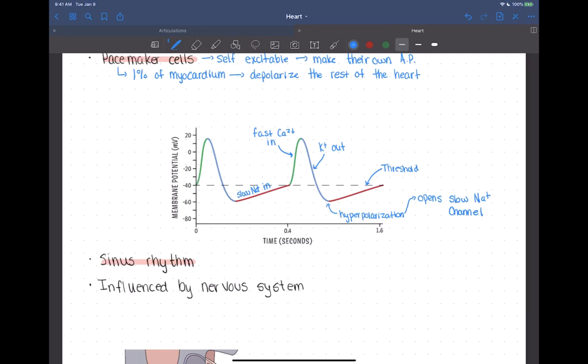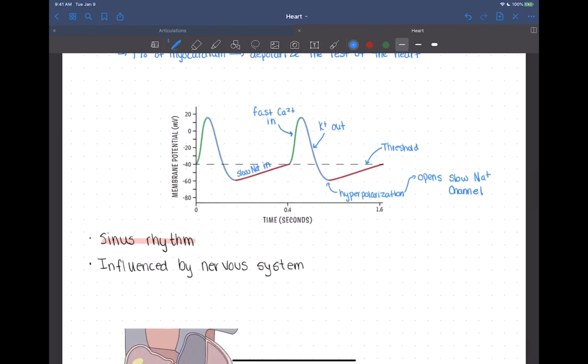All right, and so with these action potentials coming from that SA node, they have a set rhythm that's called the sinus rhythm. All right, it's set by, and we'll look at that SA node and where it is, but it's set by the SA node, okay? And that is approximately 75 beats per minute. That's that sinus rhythm, right? So beats per minute.